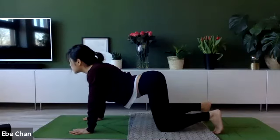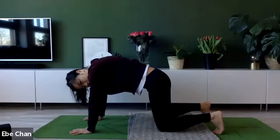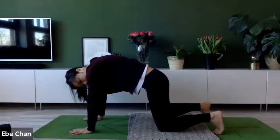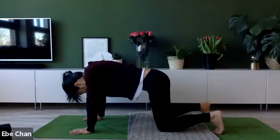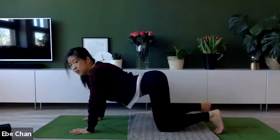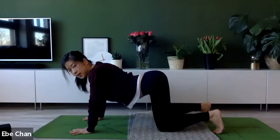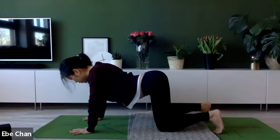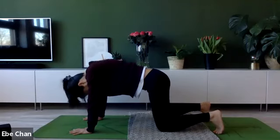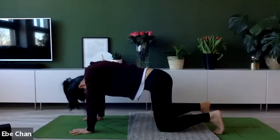Beautiful. Exhale, curl from your neck, upper back, mid back, and lower back. Deeply in. Open the chest, arch your back. If you need a bigger stance, you need the hands to be further away. Exhale, curl from your neck, upper back, mid back, and lower back. On your own pace, deeply in.